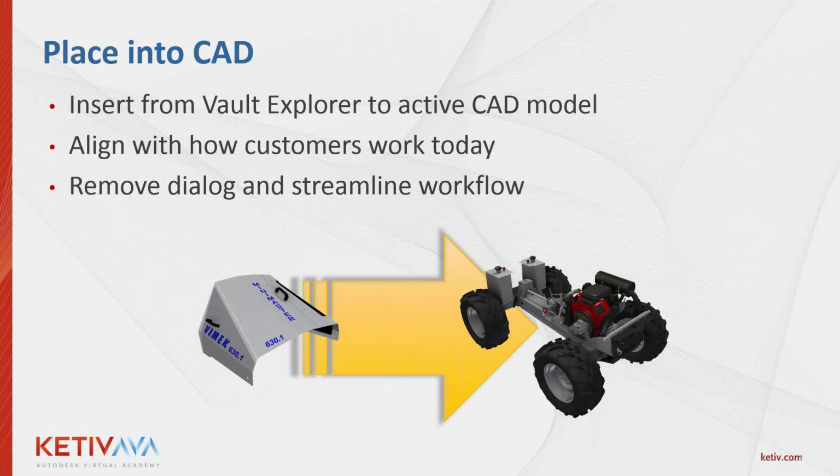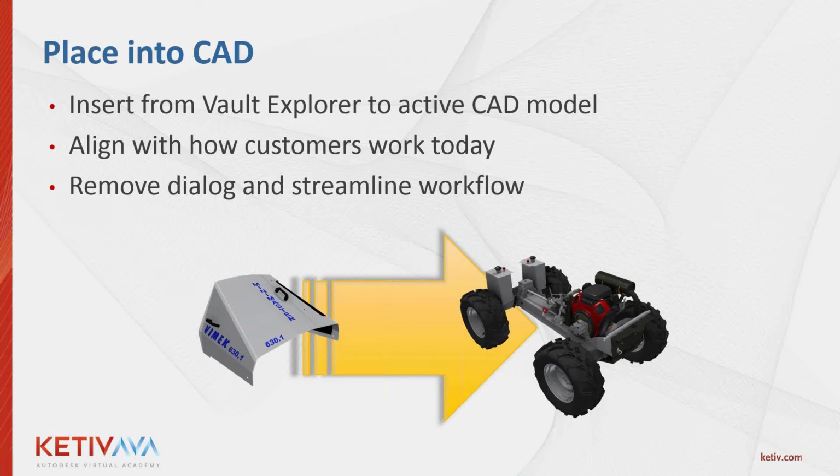But essentially this came about because we have spent the last few years enhancing the open and place dialogues inside of Inventor to make these as usable as possible. But what we found was customers were still preferring to do searching and select files directly from the Vault Explorer interface. So with that in mind, we made some changes to Open from Vault Explorer so that it was downloading latest files and behaving essentially the same way as the Open from Inventor command. But we still didn't have a really strong Place from Vault Explorer story.